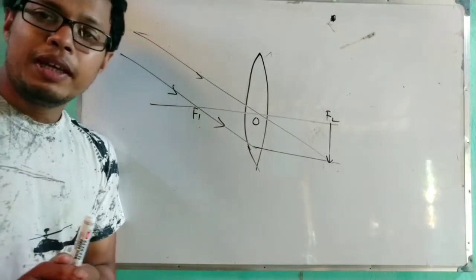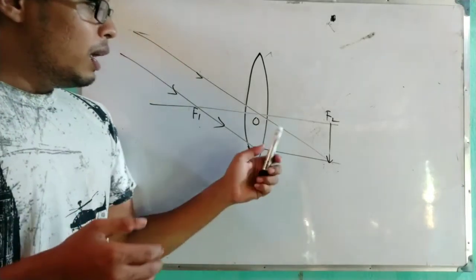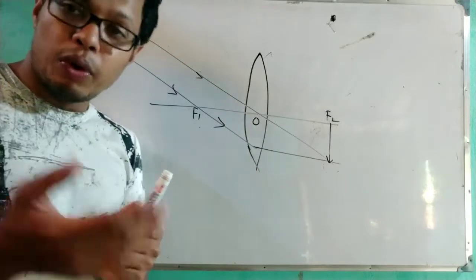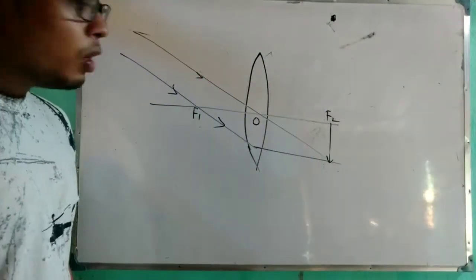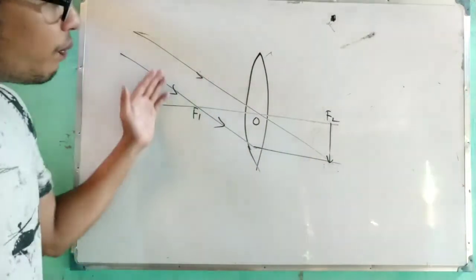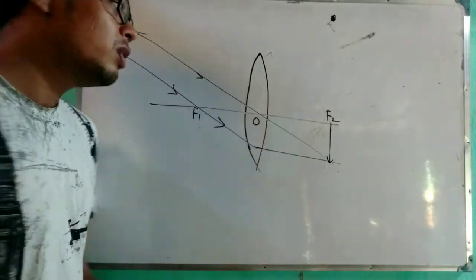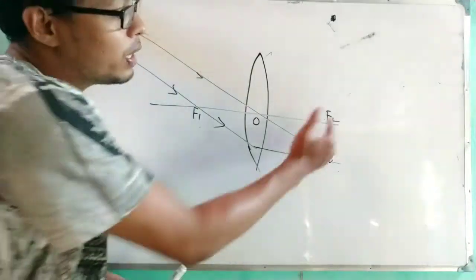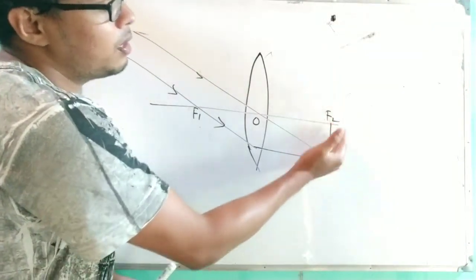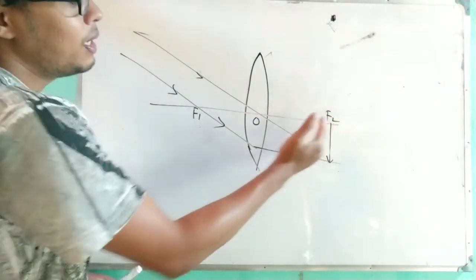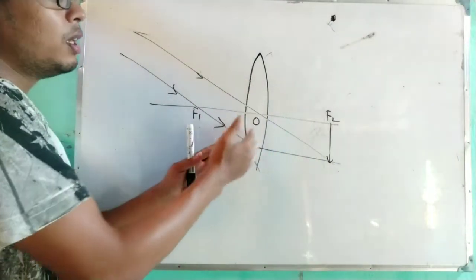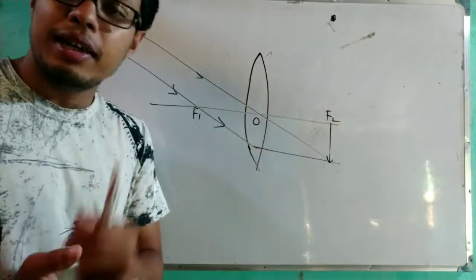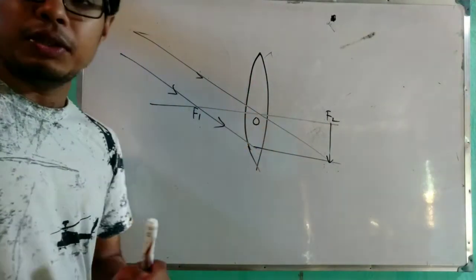And in this manner the convex lens is used as a burning glass, camera, like that. To use the lens as a burning glass, how it works: the sun rays are brought to focus on a piece of paper which is kept at the second focal plane or second focus. Here you have to place the piece of paper over here, then this is the convex lens, then we can burn the piece of paper by using that lens. In this manner it is used.